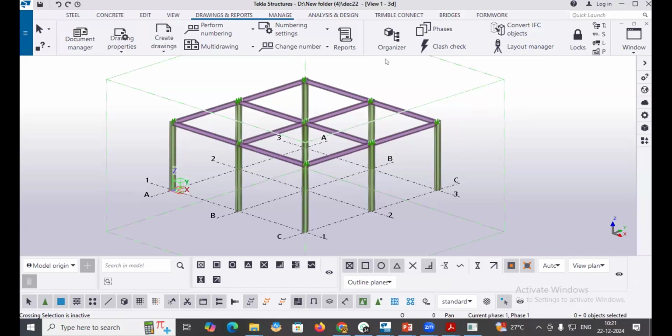A set of people work there. The designing department is different, the detailing department is separate, and the coordination is separate. So all the persons won't have knowledge regarding the design. That's why the designing software are separate.